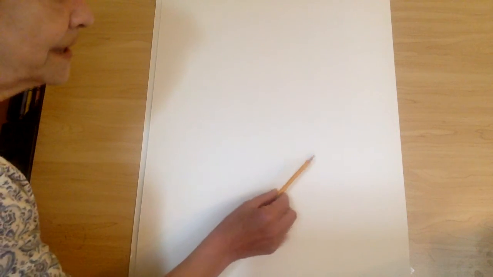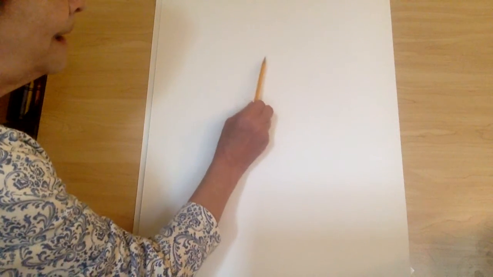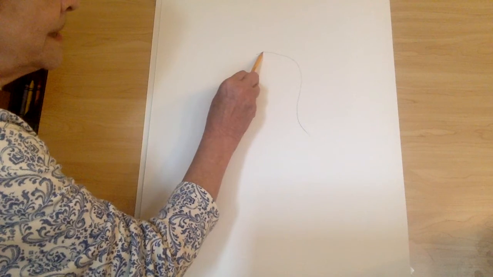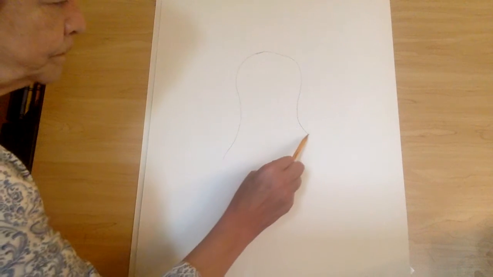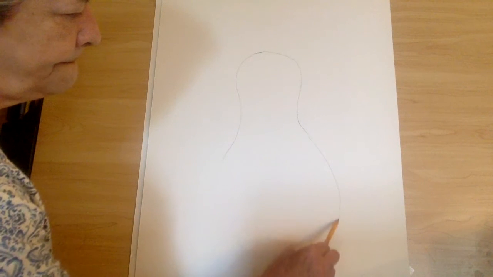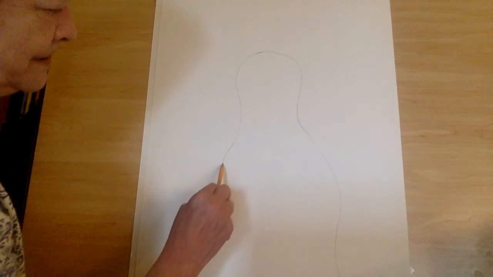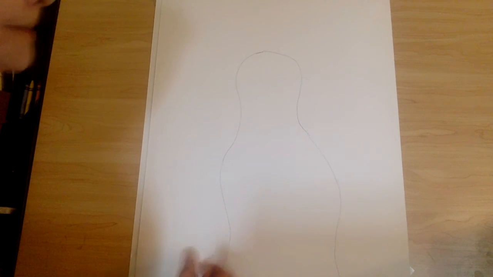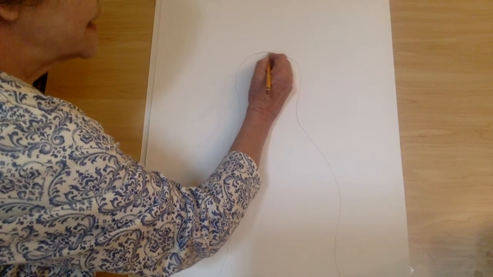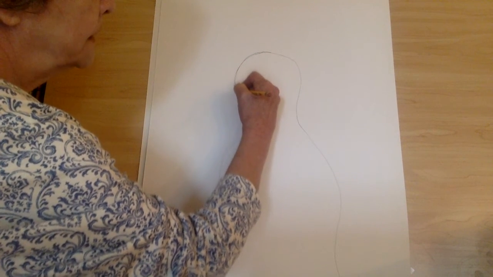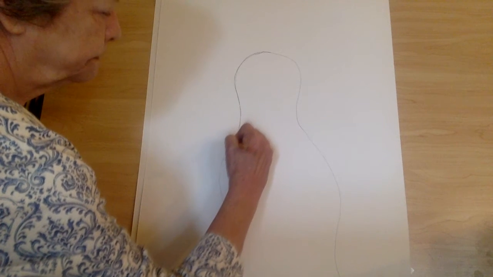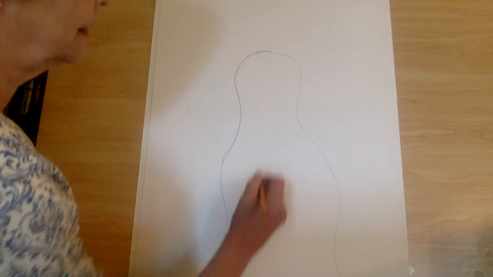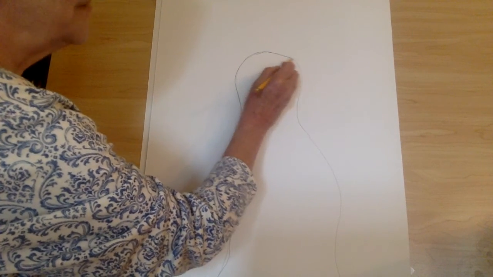Let's look. A ghost. I'm going to start up here. Ghosts are easy to draw. Bring those lines down. Oh, what about a curvy bottom? Let me go over this again. I can see on the camera that it's not dark enough. Let's make it darker. See, we just can't measure mathematically the shape of a ghost, can we?